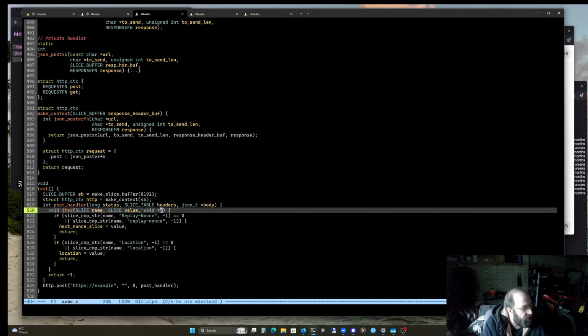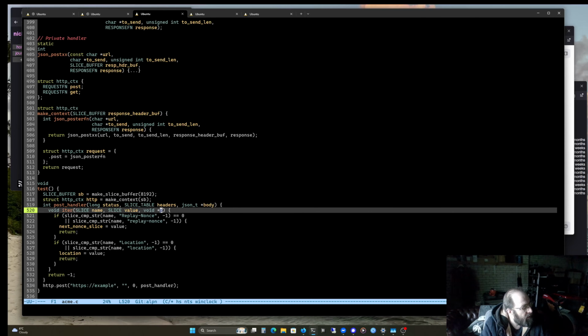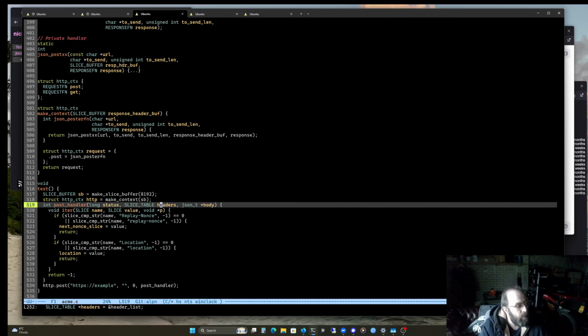So here's the post handler. This is more like what happens in, say, JavaScript with a callback. We had a callback before, right? We had a table iterator, but this is now a higher level callback. This is receiving the status code, the headers, as well as the response body. So I feel like that nicely wraps up the response.